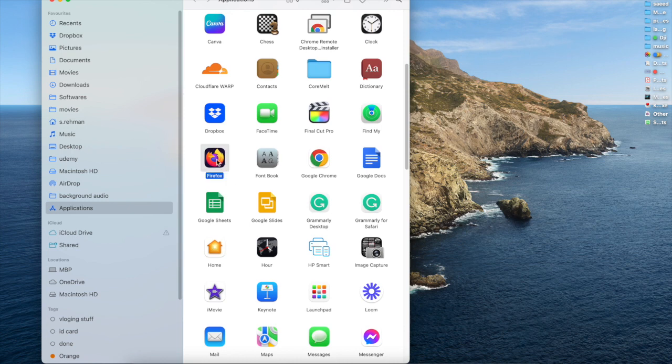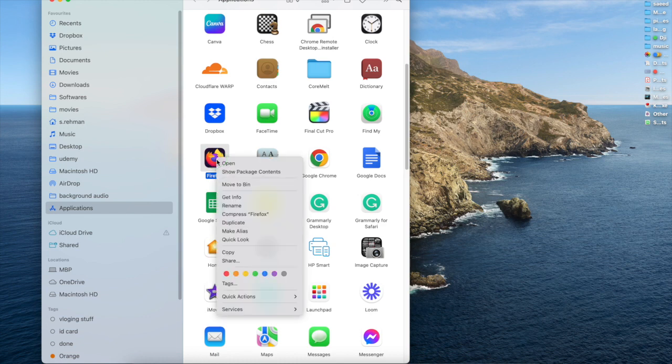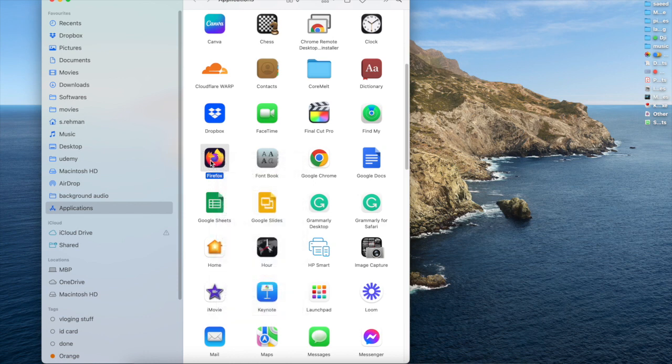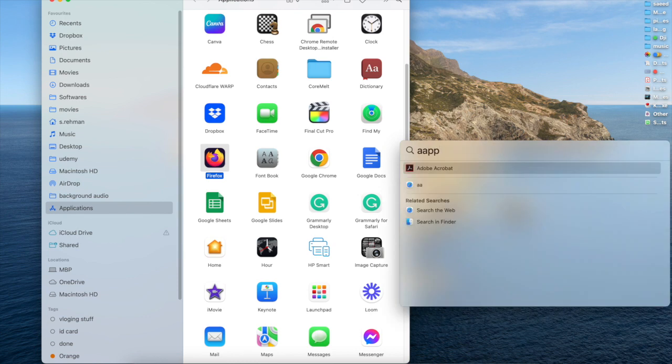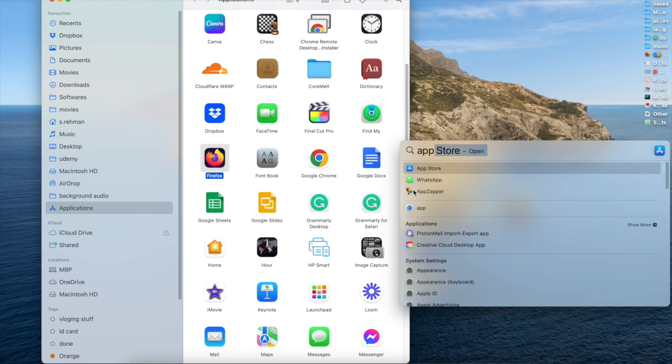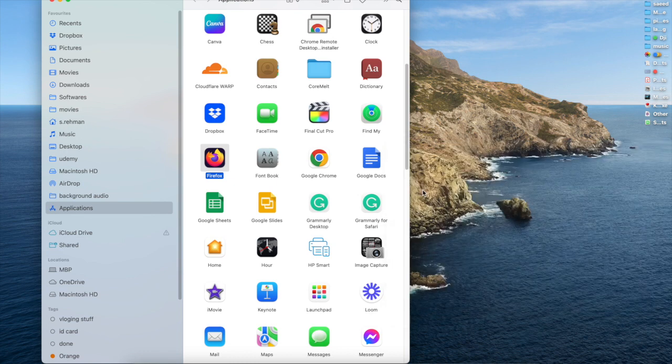There are two ways to delete any software. First, select the app and click on move to trash. Second, there is a utility called AppZapper. I have installed it, but I'll mention its link in the description. It's a free tool, you can download it. Click on AppZapper.